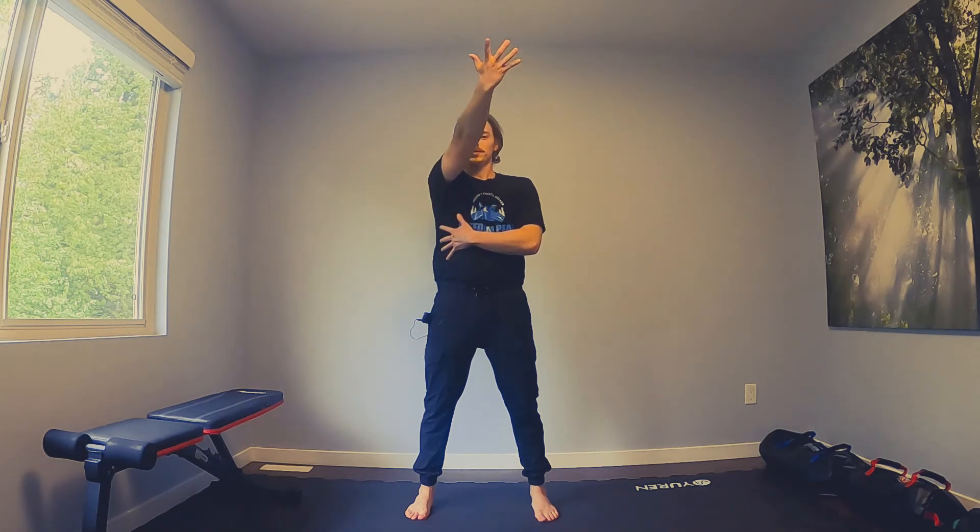We're going to bring that arm up and across the body as high as we can before we start to get stuck. Then that arm is going to start to come to the outside and start to rotate. In this position, we'll kind of stop and pause — palm faces towards us, bicep towards the ear. Once we get stuck there, now we're going to try to rotate that palm away. That rotation is coming from your shoulder.